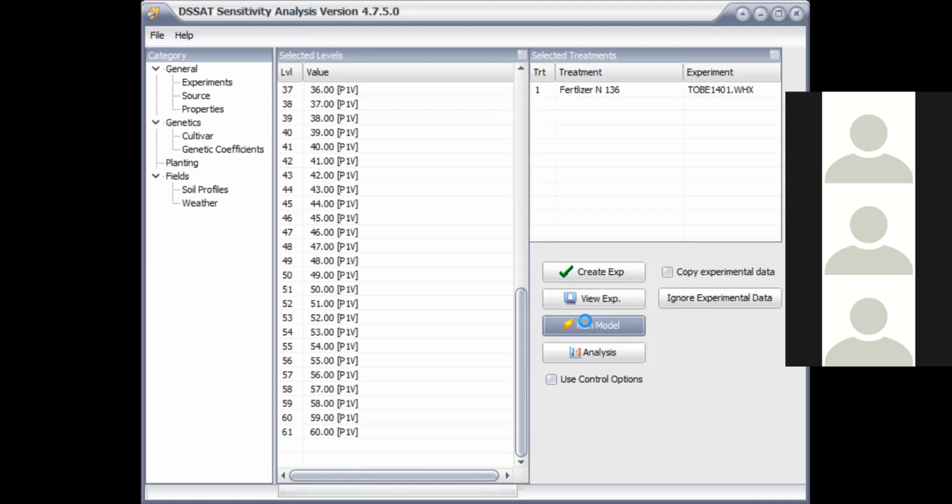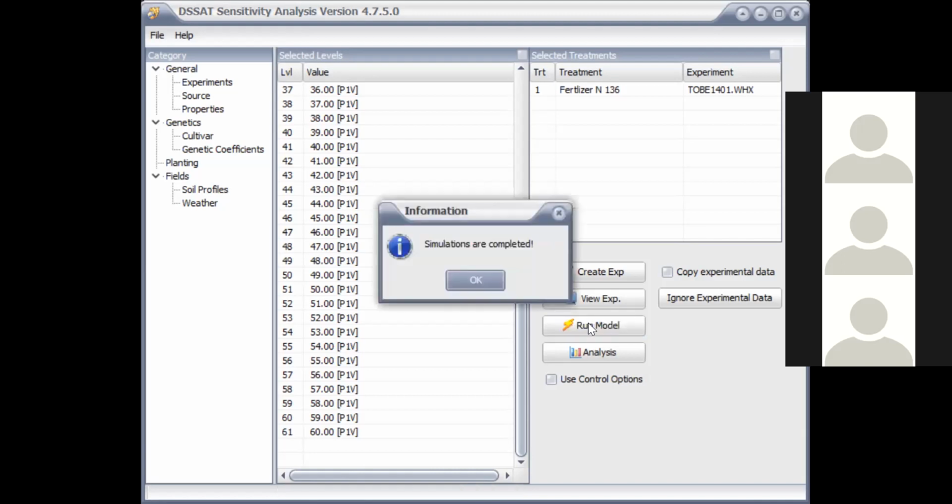Yogesh, when we create an experiment, we do not create it for genetic coefficients and all that. That is for validation. The model has three parts. The first one is calibration, the second is validation, and the third is simulation, or you can say evaluation. The first one is our calibration; until and unless you calibrate your model, it is of no use.